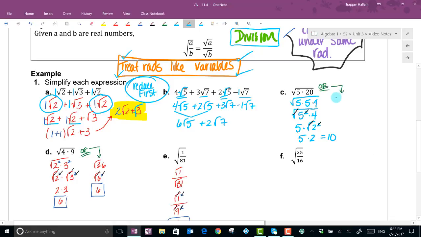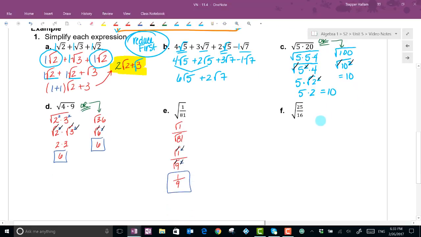Another way to look at this really quickly is to multiply those out. Sometimes it helps, and we'll notice that 5 times 20 is 100. And 100 just happens to be 10 squared. And again, looking at this, squares are the inverse of a square root. So if we want to get something out, we take and find a square. And we'll find that that's also 10 because they should be the same.